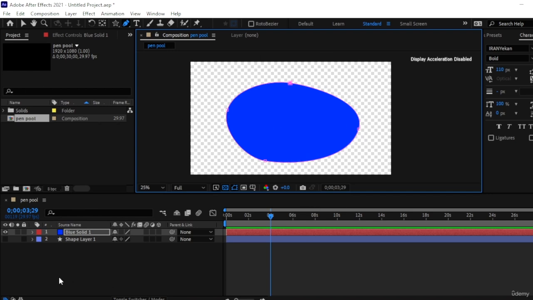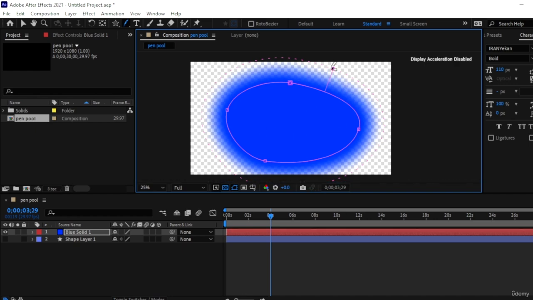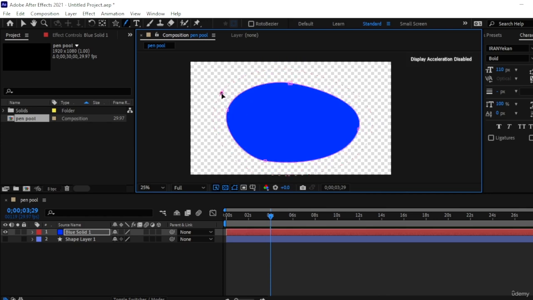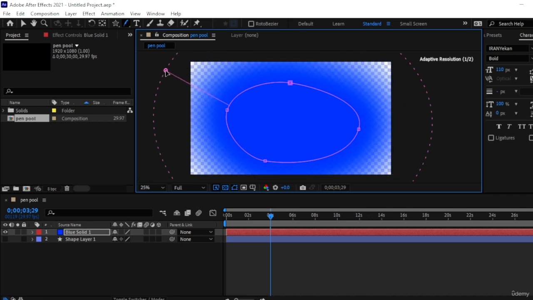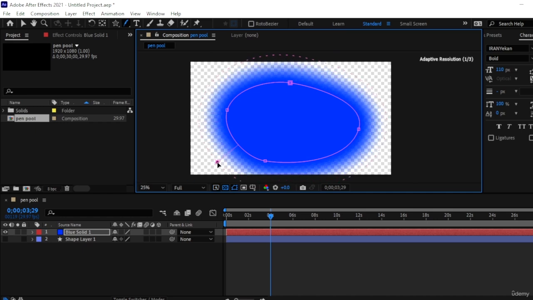So now that this is a mask on my blue solid one, if I hit G again, I can use the mask feather tool. So you can see now there's like a screen next to it. If I go on the line, it's a plus. And if I drag out, you can see that I'm feathering out my edges. And this is great if you're going to be masking out part of a video where you want everything to look natural, and you can mask it out as much as you want. And yeah, it's going to be really handy when you want to get a smooth effect on your footage.